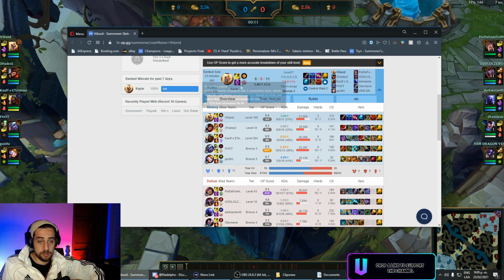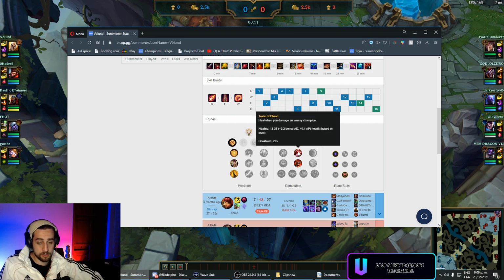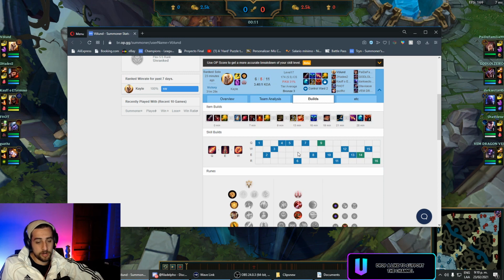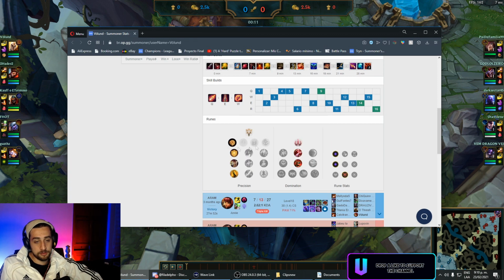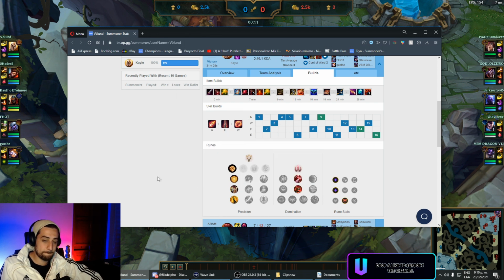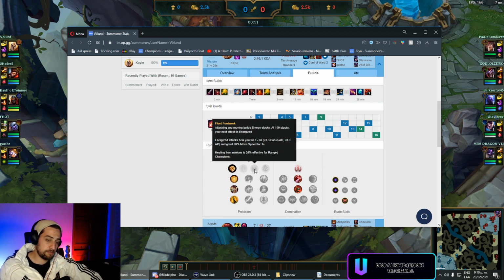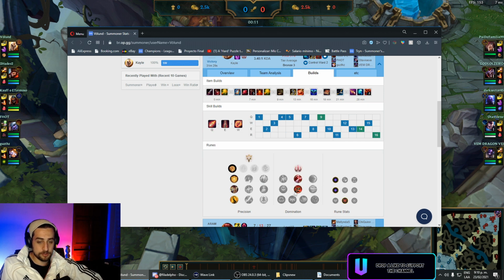You started Doran's Blade, which is pretty good. Let me actually see your runes. Okay, I would not have taken Taste of Blood in this situation because you don't have any sustain in your items. I would have gotten Ravenous Hunter. No, you didn't even take Fleet. If you take Fleet, since you're going to be stacking a lot of AP because of Everfrost and the Mythic passive, you can sustain a lot with Fleet and your W. But since you don't have Fleet, I would have taken Ravenous Hunter here instead of Taste of Blood.